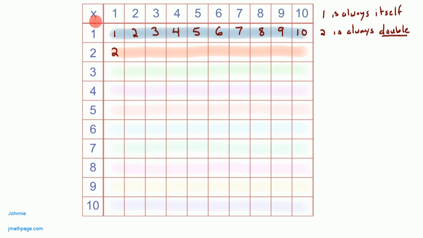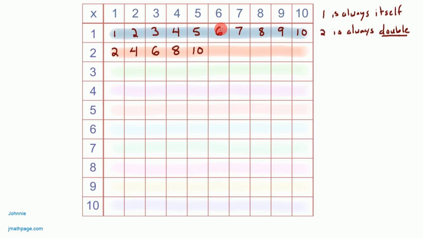If we want to know what 2 times 2 equals, well, we know that 1 times 2 is 2. If we want twice as many 2's, 2 and 2 more, we will have 4. 2 plus 2 is 4. So we've doubled the 2. 2 times 3 will be double 3, right? 3 and 3 more. 3 plus 3 is 6. 2 times 4, we want to double the 4. 4 and 4 more. 4 plus 4 is 8. 2 times 5, 5 and 5 more. 5 doubled will give us 10.